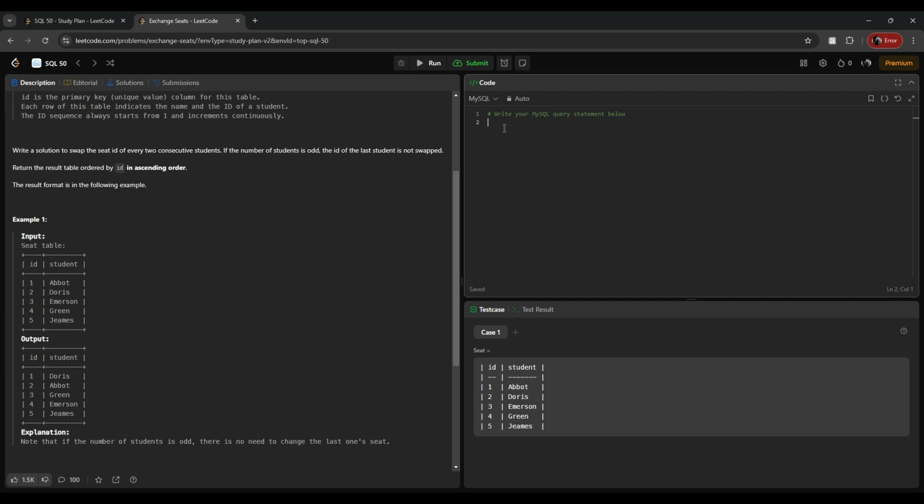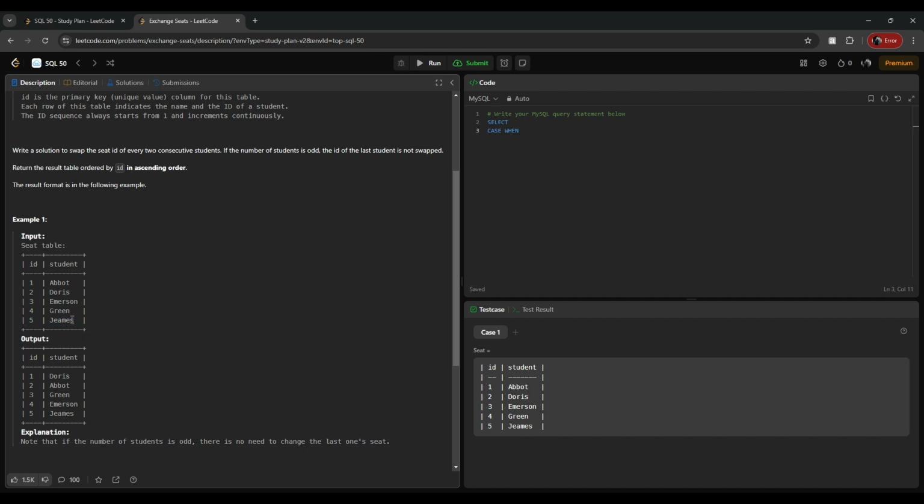Okay, so we can do one thing here by select case when. We can see that we have three conditions. The first condition was to make sure that if the number of students is odd, the ID of the last student will not be swapped.